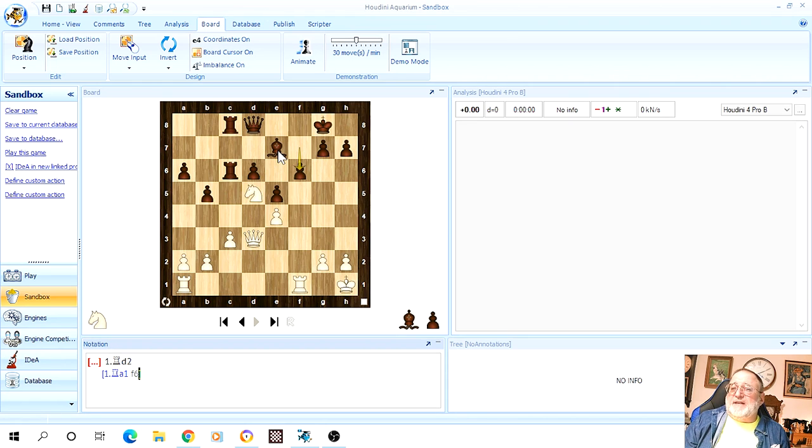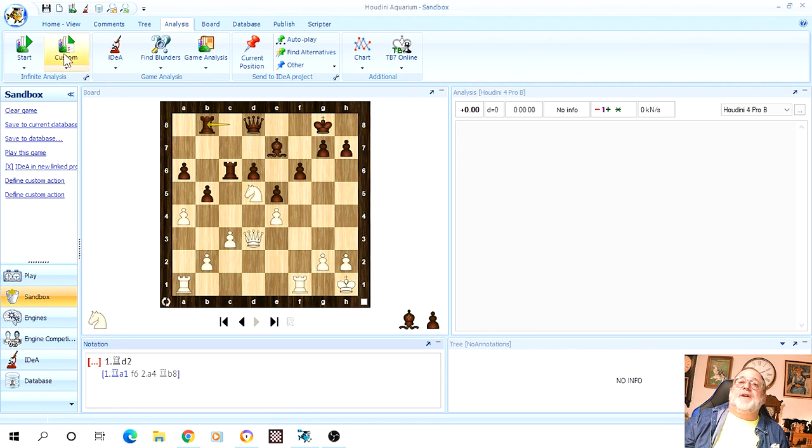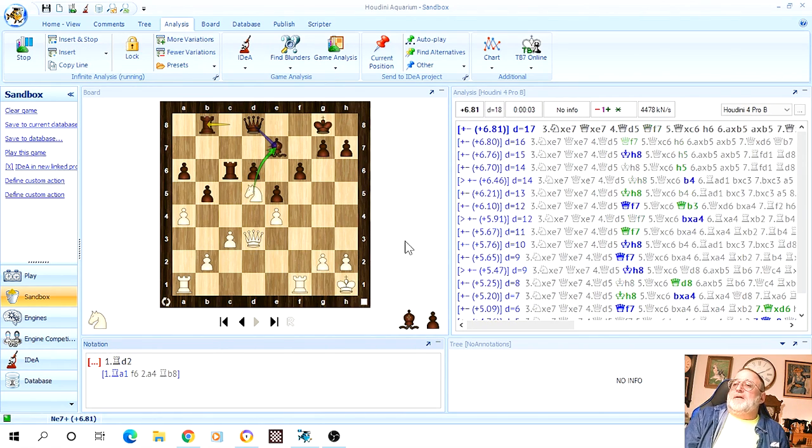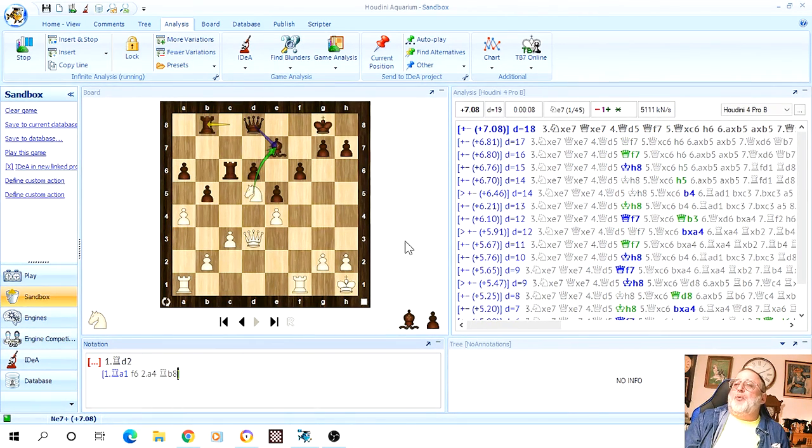Especially against that good knight that's sitting on D5. That's just incredible. So Bobby does A4. He's going to do a little queen side attack now. And Black decides to go rook to B8. Oh, let me turn the analysis on because I forgot to turn that on. We'll give it a second to run here. 7.08. So White is up 7 points. That's 7 pawns equivalent.